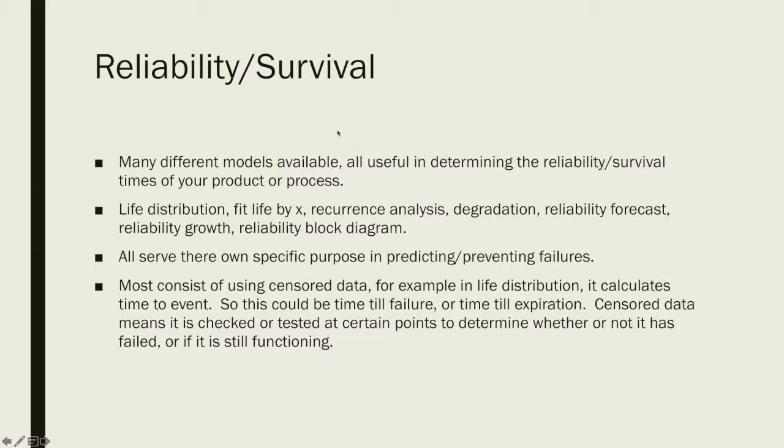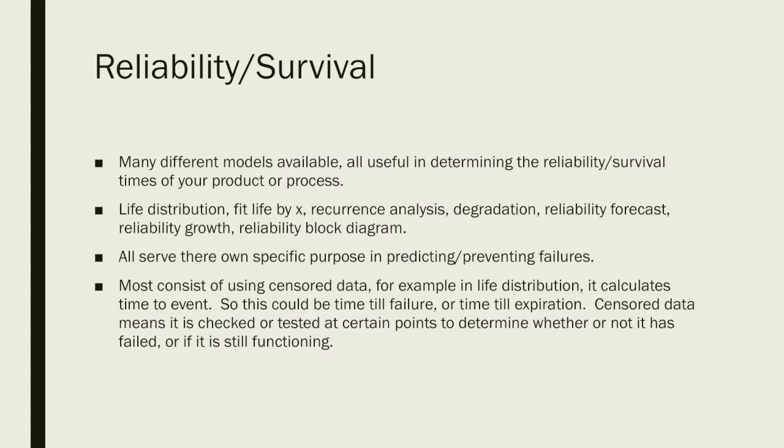Next we have reliability and survival. Again, in business, this is very important. Whether you're creating a new product and you want it to last a certain period of time, or you have a product and you want to figure out when it goes bad, or when, let's say, an engine will fail. This allows you to take in data that you obviously have censored at some point, meaning you've tested after a certain period of use. Is it still functioning? At what level is it functioning?